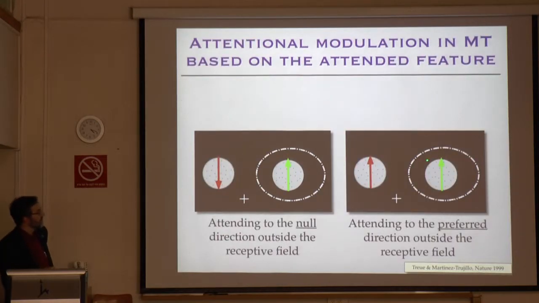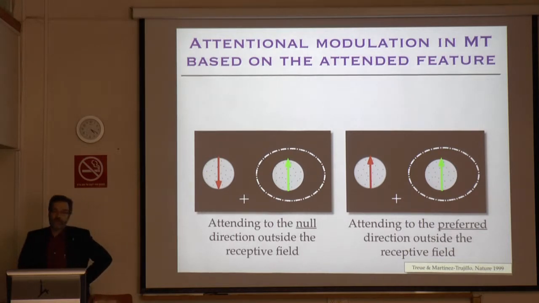So here are two conditions to compare. In the receptive field, the stimulus is moving upwards in this case. In the receptive field, the stimulus is moving upwards. Outside, the stimulus is either moving downwards or upwards. In this example, the neuron actually prefers upward motion. And of course here, because it's the same neuron, again, it prefers upward motion. In both of these cases, attention, spatial attention, is outside of the receptive field. So we're measuring the response of the neuron to a preferred stimulus in both cases, unattended in both cases, and we were wondering if attending to the preferred or null direction outside of the receptive field would modulate responses.